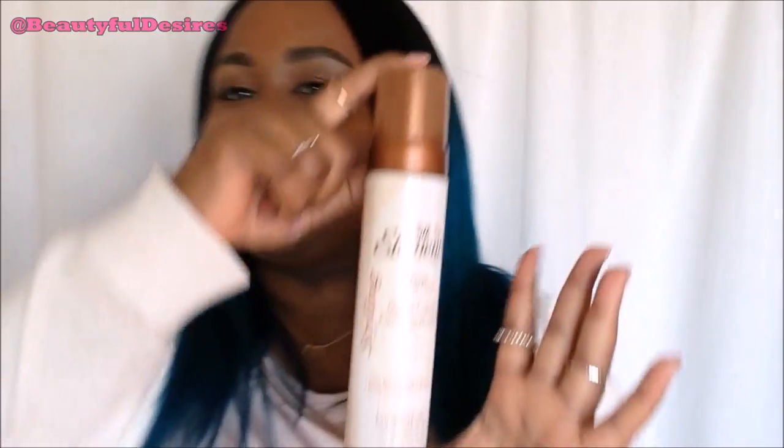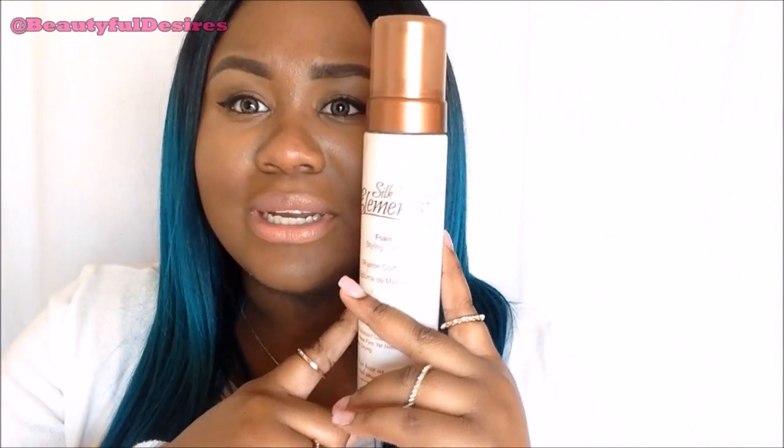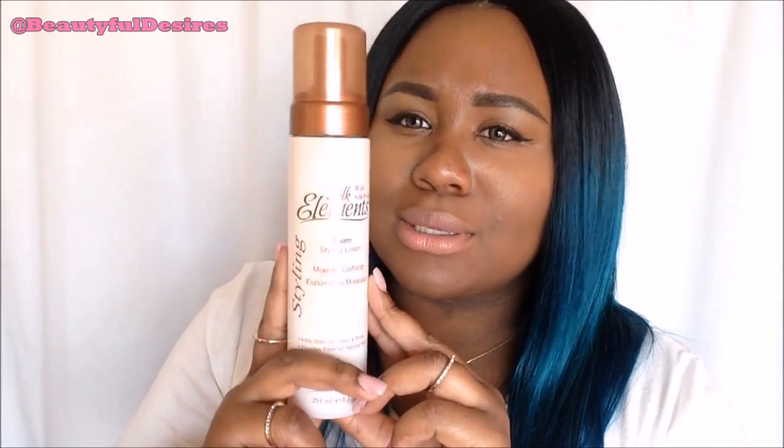You'll also need a mousse. You can use any type of mousse, but the mousse I'm using is from Silk Elements — they are the bomb.com. You can buy it at Sally's or Walmart. Don't even look at the price. I use it on all my lace closures. It gets it flat as can be. It's really a good helping source with these hard-headed closures, and this Silk Elements can get you right.